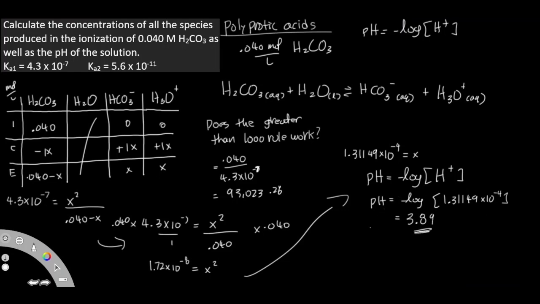If you want to find the concentration, I know it's saying find the concentration of all the species. You could actually find the concentration of the next species. So again, we did this as our conjugate base. This here was our acid, this was our conjugate base. So if you wanted to do it for the next species, we can just bring this over here and add it with water and do the whole same thing again. So this one loses it. Now we have no hydrogen over here. We get one more negative over here because we're a little bit more negative now. And then we get our hydronium.